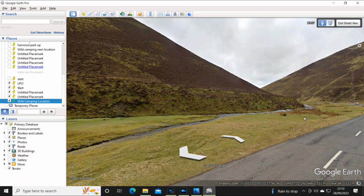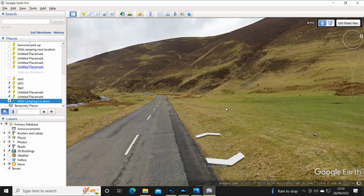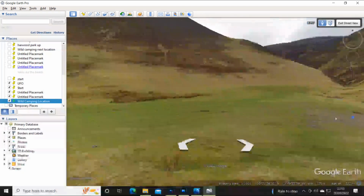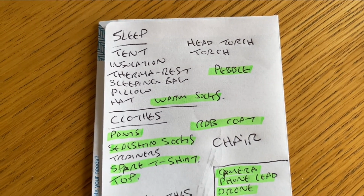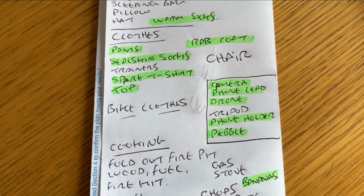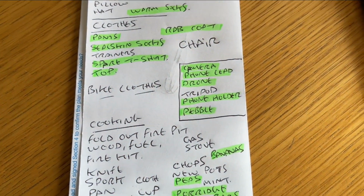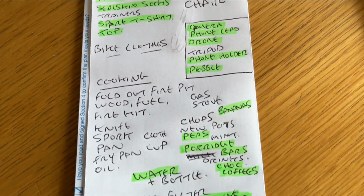The next big tip is make a list. I'm forgetful. I'm 53, I'm entitled to be a bit forgetful. I always forget something, but make a list. So you can see there, sleeping bag, tent, everything, every bit I'm taking. Some people say, well, you're taking a lot, but we're getting into winter. It's going to be about 5 degrees and windy tonight. I'm so forgetful, I highlight it and then tick it off as well when it's on the bike.